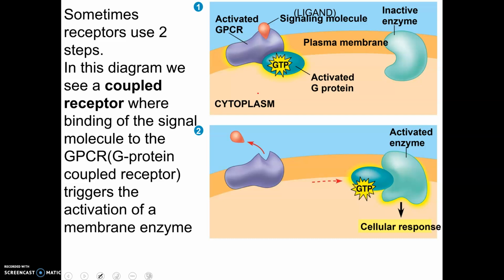Sometimes you have something called a coupled receptor. You're going to see this in the quiz that I assigned to you to take. It's not something you have to memorize, but you should recognize it. Notice that the ligand bonds to this original molecule, in this case called a G protein. When this bonds, it releases this protein, and it goes and bonds to a second protein in the membrane, and that then initiates a response. So it's called a coupled receptor because there are sort of 2 parts to that reception portion.